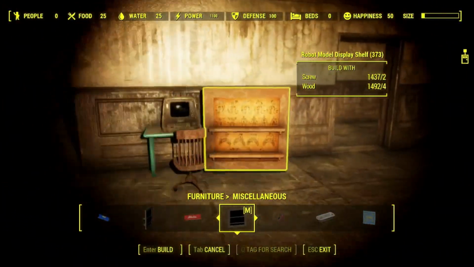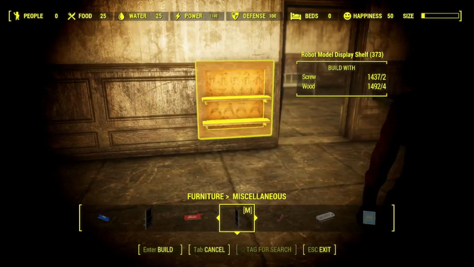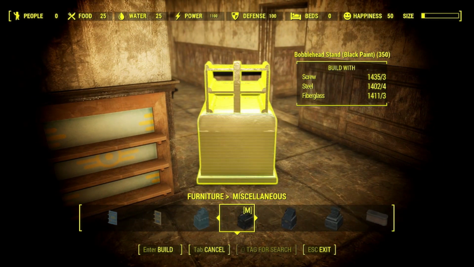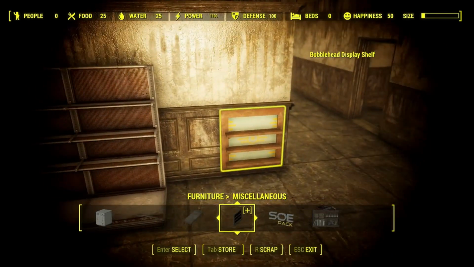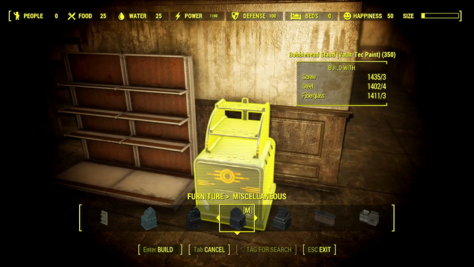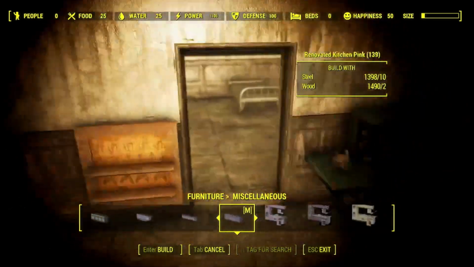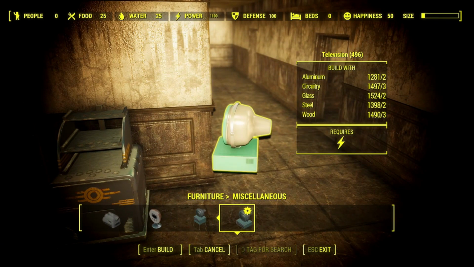Robot model display. This can go in here. I'll just drop that right there. A bobblehead display stand would make more sense, because this can only carry so much. So we'll just drop this here. Now where's the magazine racks though? I guess it's further on here. Or not.